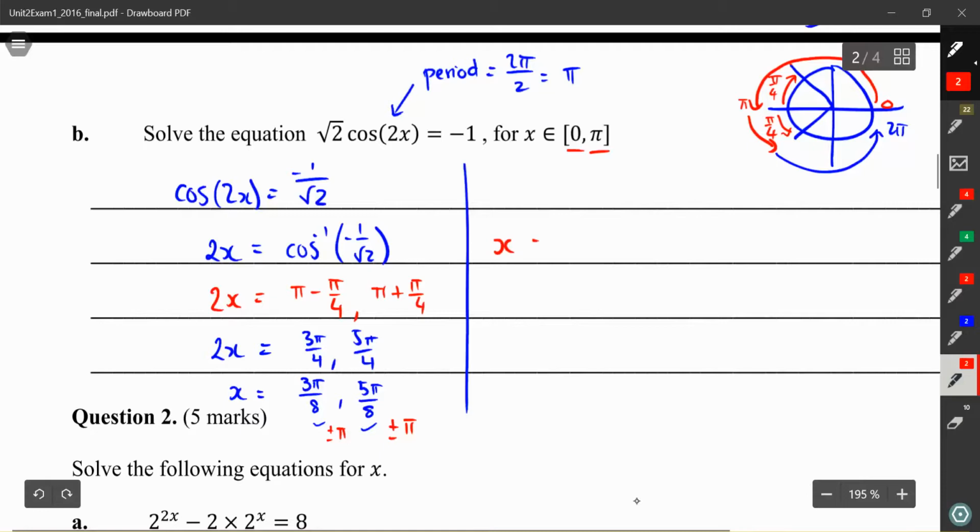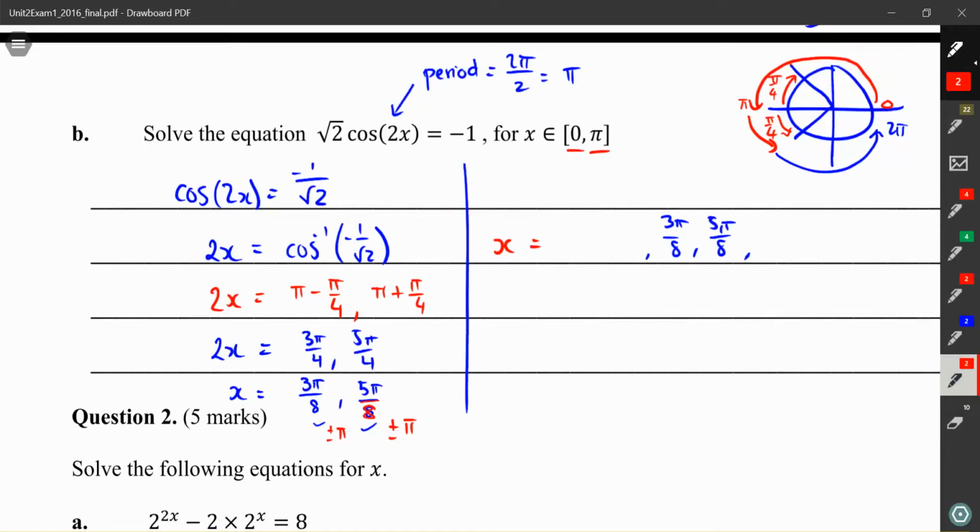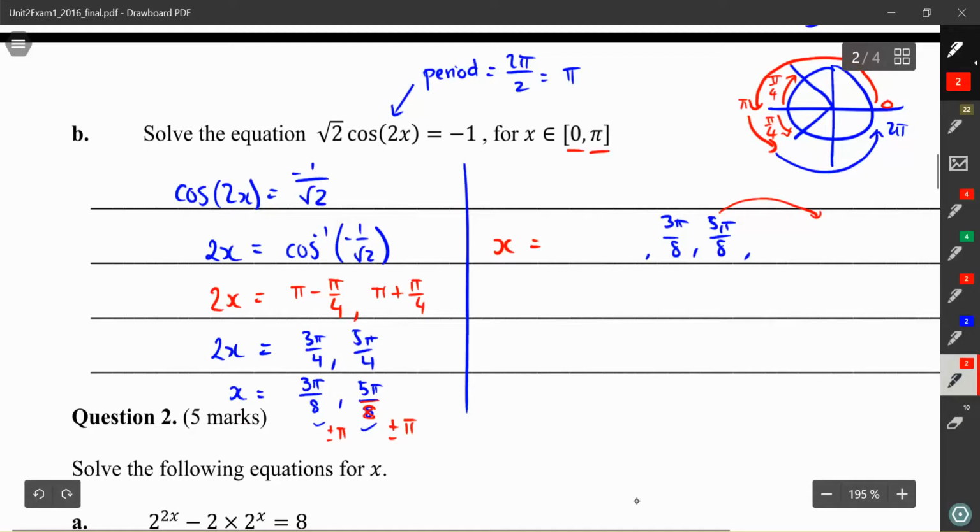So here we go. We've got x is equal to, I'm going to write it out. I had 3 pi on 8 here, and I had 5 pi on 8 here. Let's add the period. So if I added pi, remember, this is a denominator of 8. So to have 1 pi, it would be 8 out of 8. So technically, I'm adding 8. So 5 plus 8 will give me 13 pi on 8, 3 plus 8 will give me 11 pi on 8, and both of which are out of the domain. What's the domain? 0 to pi. So these two fit, but these two are out of the domain.